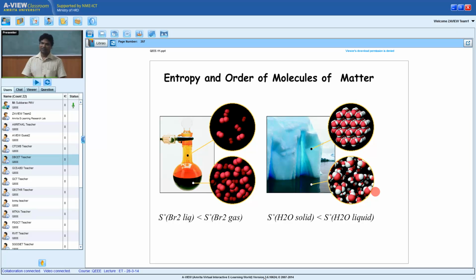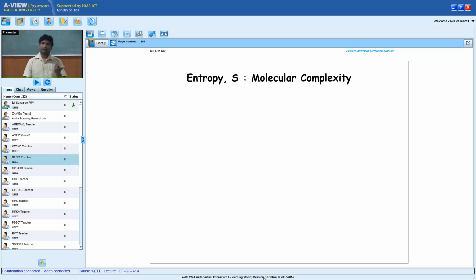All of you know solid has less entropy than liquid water. Why? Organization. This is the organization. See the great Carnot saying that whenever you burn something, whenever you add heat, no doubt you are creating randomness. But be conscious, you should create the heat transfer with a minimum randomness.